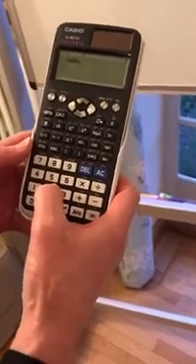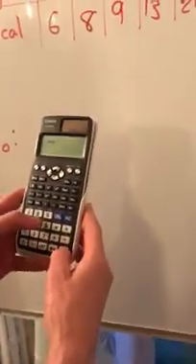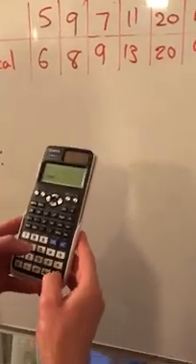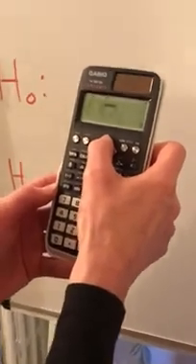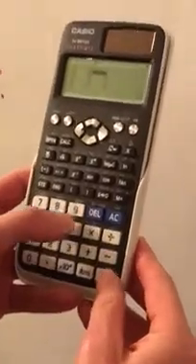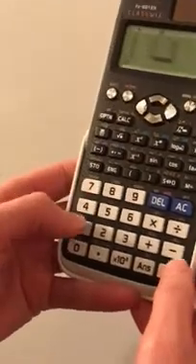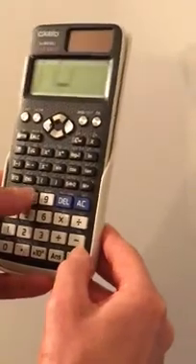If you hold that up next to this data, I'm just going to quickly type those in: 5, 9, 7, 11, 20, 4, 6, 17, 12, 10, 15, 16. Then I'm quickly going to type in the corresponding practical scores: 6, 8, 9, 13, 20, 9, 8, 17, 14, 8, 17, 18.